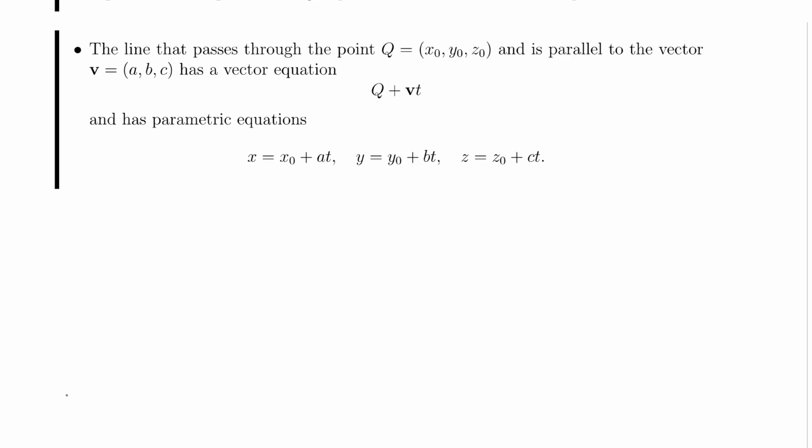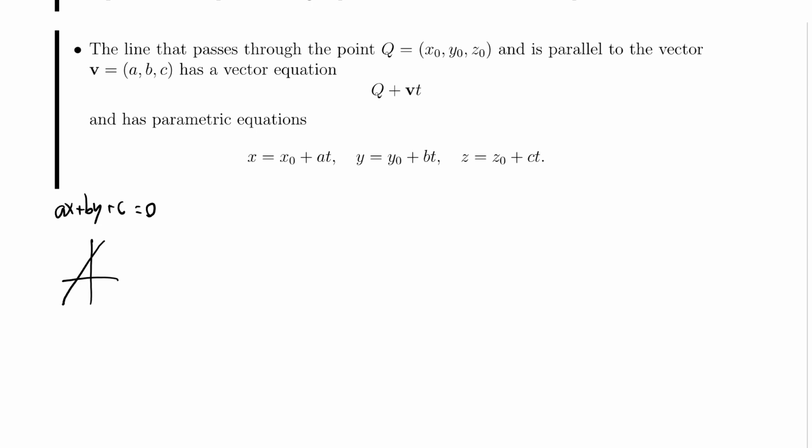We know that the equation of a line in 2 dimensions is actually pretty simple. If I have a line in 2D, the general form for the equation of this line is ax + by + c = 0. In higher dimensions, the equation of a line is also not going to be very complicated.